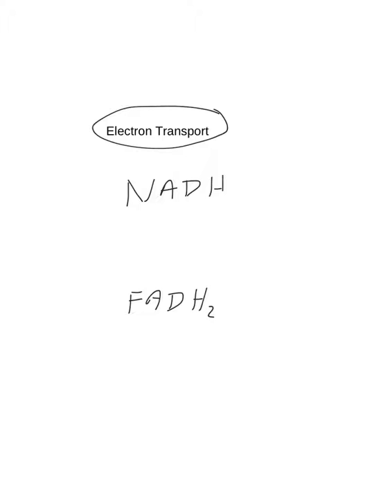And remember, in glycolysis, we ended up with 2 NADHs. We said they were going to be important later. With pyruvate conversion, we ended up with a total of 2 NADHs. And in the rest of the Krebs cycle, we ended up with 6. So we have a grand total of 10 NADHs to be fed into the system. The Krebs cycle gave us 2 FADH2s, and 10 plus 2 gives us 12 hydrogens, which is exactly what we had attached to the original glucose molecule.